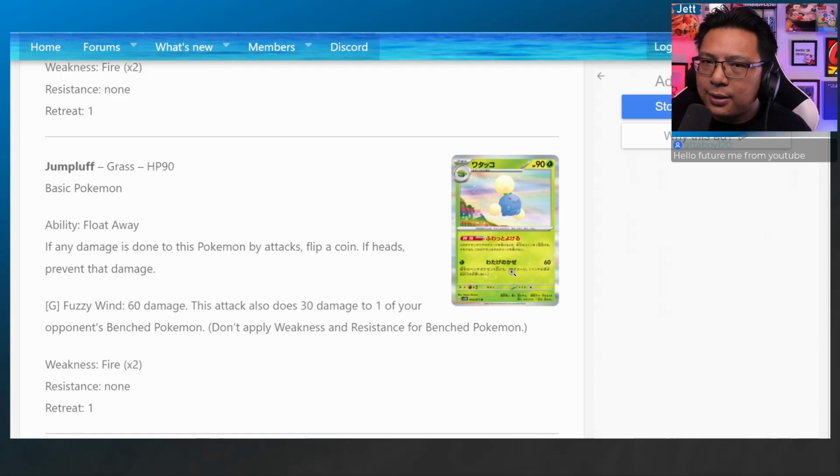I think that this is not good, especially when its damage output is really low. Yes, it's only 1 energy, but 60 damage and 30 to the bench is not good enough, and it's a stage 2 Pokemon. This is going to be pretty tough to set up. I know that the game is trying to push itself to a world where stage 2s are more relevant, but there are better stage 2s to play than this.